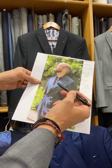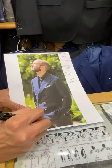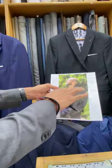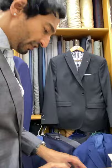So it's hard for me to tell whether this is pick stitched or press stitched, right? There's a lot going on here. But it also seems as though it's not a pick stitch by hand, that it's a pick stitch by machine, okay? But that's irrelevant when it comes to this fabric. This fabric, you must have a press stitch. Right. Okay? So it'll be a deep press stitch on the lapel and all the way down the jacket, okay?